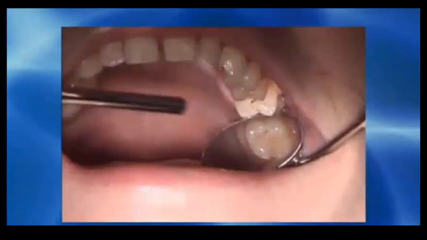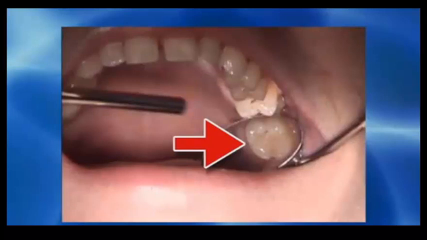So here you can see on tooth number 15 in the mirror view, on the distal palatal incline towards the occlusal surface and on the mesiopalatal incline towards the occlusal surface, there's linear markings that are lace-like and scratch-like. Those are representative of the fractions of seconds that prolong the disclusion when the patient moves to the right.